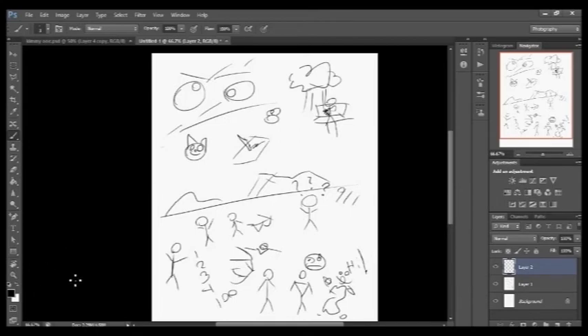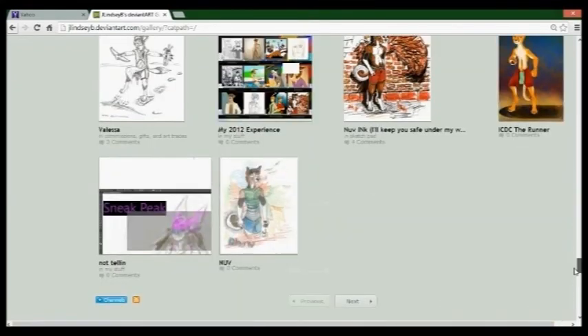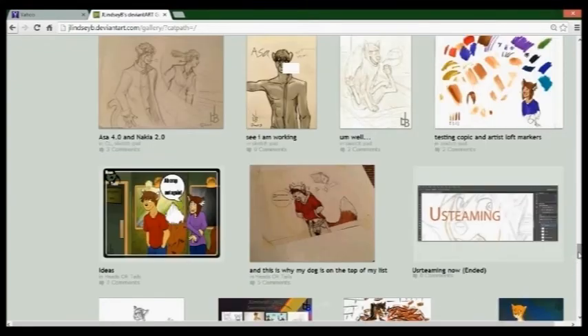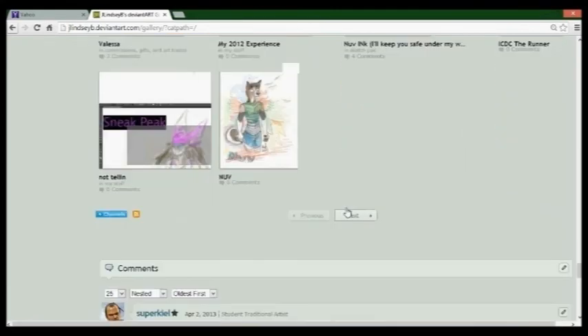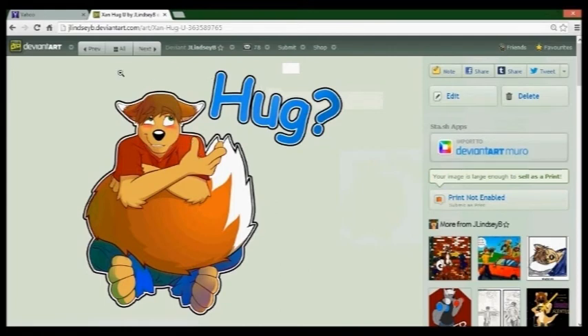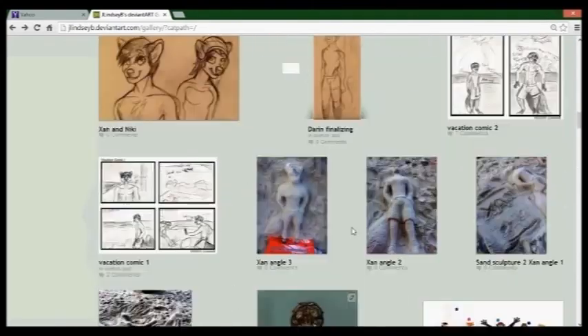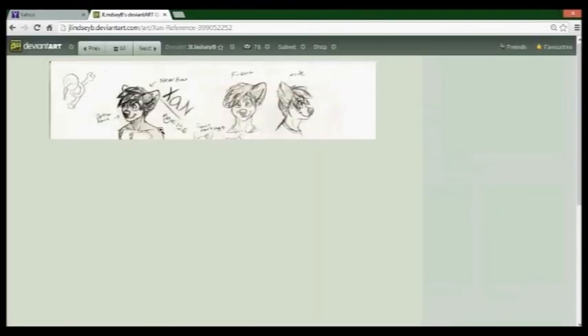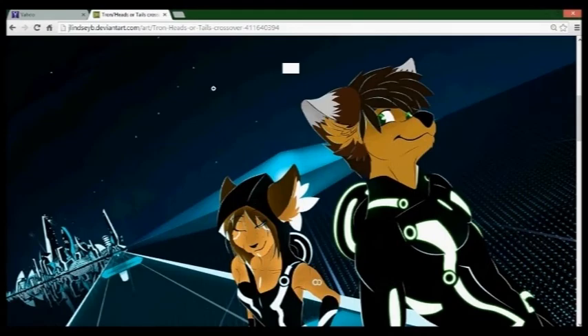Another thing is to experiment. When you experiment you kind of get out of your comfort zone. Most of the time it will probably end up not looking good, but after a while you'll find different things. I have never really drawn two things twice the same way. When I first started I had a problem with noodle necks — overly long necks. Eventually I experimented and the necks would continuously get shorter and shorter until they actually had a normal length. You find faults and you correct them, and eventually you put them into a Tron poster that takes you forever to make.